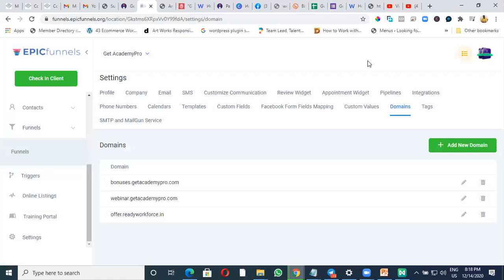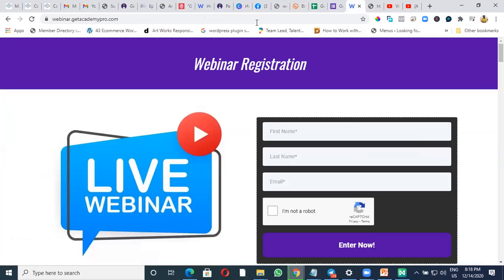I'll show you this part also. I'm just interrupting Manoj here. This domain name, are you creating something new, or should we use the domain that we created? See, I can't give you the domain which is used with Academy Pro because that is a different platform. This is a different platform. That domain is already integrated with Academy Pro and with a cloud hosting, and I don't want to fidget around with that. So this is a separate tool, not connected with Academy Pro in any way.